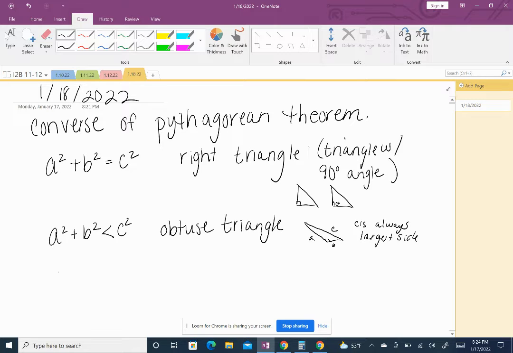Okay. And if A squared plus B squared is greater than C squared, then that's going to be an acute angle. So it'd be like A, B. This is probably the biggest angle right here, so this would be your C. Just remember your C for a right angle, if you drew a line out, your C would be right there.